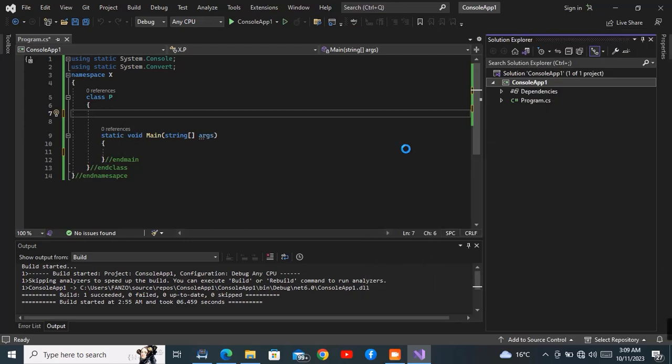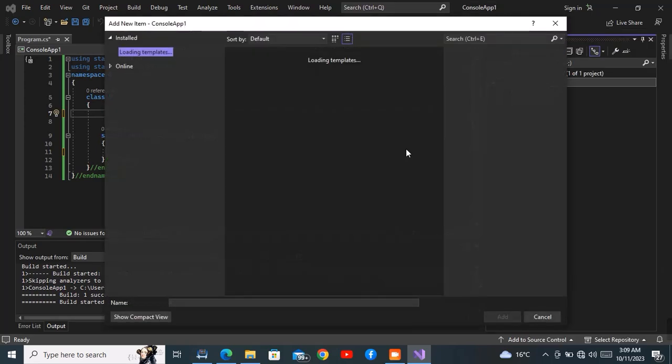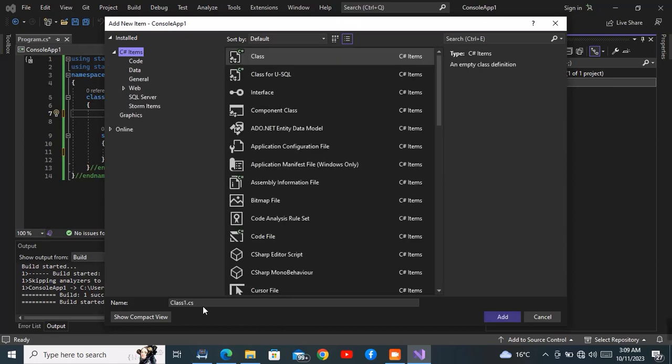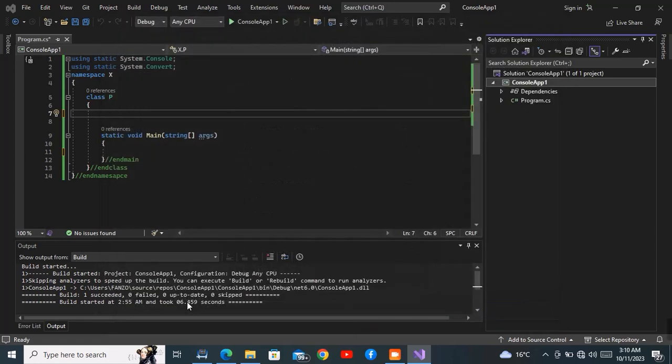So I'm going to add a new item, and from this new item I want to name this class MyClass.